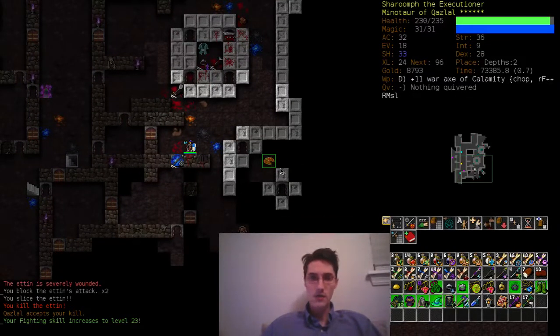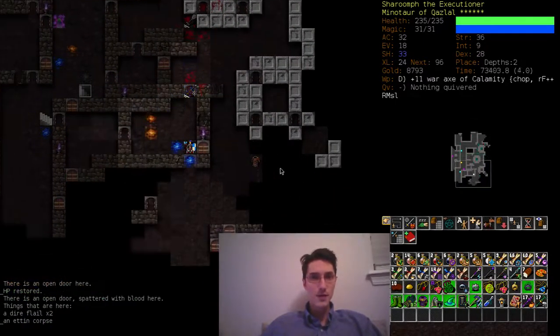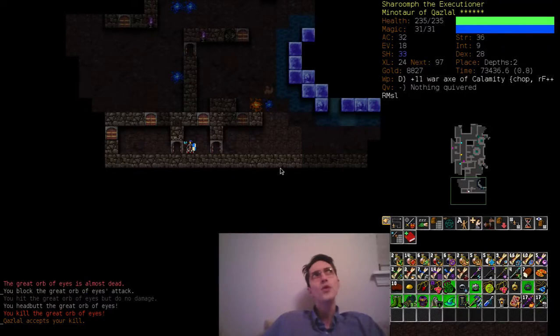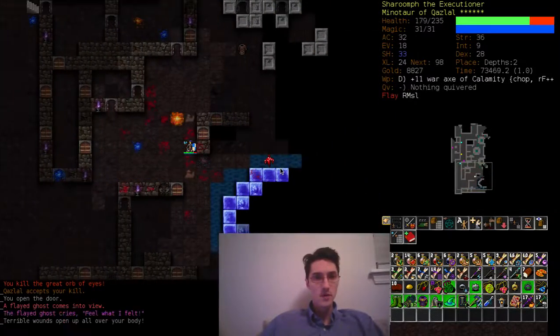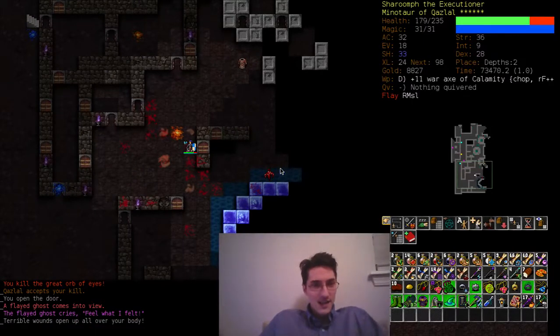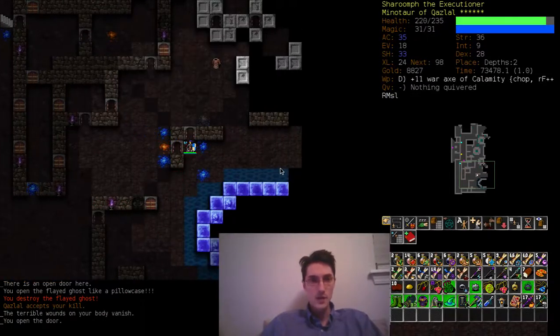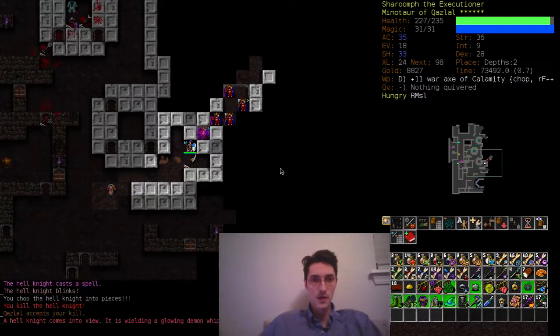Fighting skill up to level 23. That's nice. Getting close to max. We have 235 hit points. That's pretty good. I think we'll end up with 275 or so. I think. Could not tell you for sure. We have been flayed. Feel what I felt, it says as it does nasty, nasty things to our body. Okay, there we go. All healed up. It's only temporary damage with the flayed ghosts, despite how not temporary it appears.